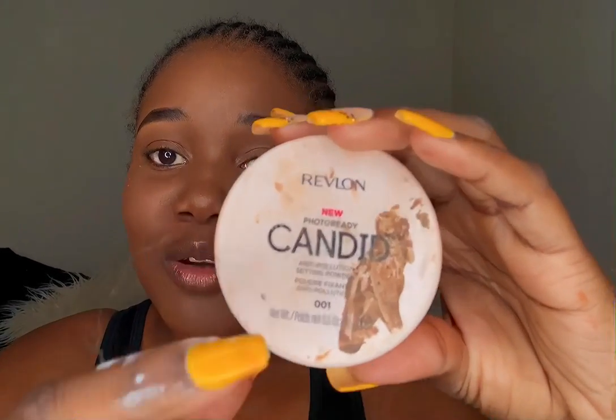Forehead is popping as usual. I'm now going to take my Revlon Candid Photo Ready setting powder. I don't know if you guys can see this, I'm trying to show you everything I'm using. I'm just going to take my blender, and some people like to use the other thing, I don't know what it's called, it's white. And then you're just going to place your powder where you put the concealer, also your jawline.